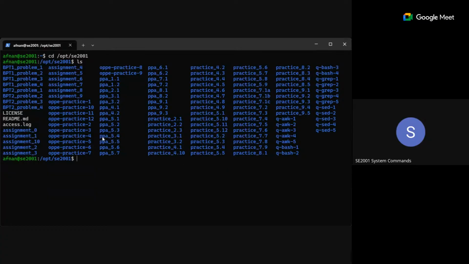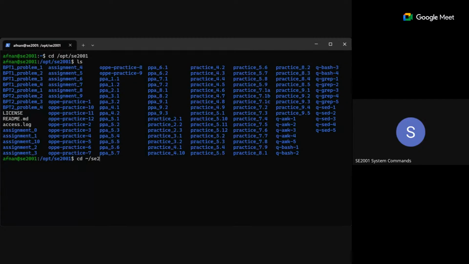How many are there? There are quite a few PPAs, 5.7, I think, until this. So you can do either way. Either we start with practice first, finish it, and then come back to PPA, which I think will take a long time, or we start with PPA first and then move to practice questions. The second one is better: we complete PPA first and then do practice. All right, that's what we'll do. But before that, we have to finish 4.9 and 4.10 as well, so we'll begin with that.